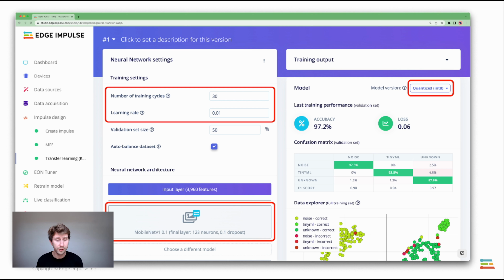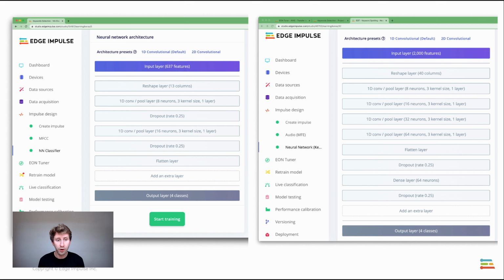Then when it comes to the neural network architecture, on this screen you can see a MobileNet transfer learning technique, but you still have a couple of parameters that you can adjust, such as the number of training cycles, so the number of epochs, and the learning rate. On other kinds of projects, you might want to write your own neural network architecture.